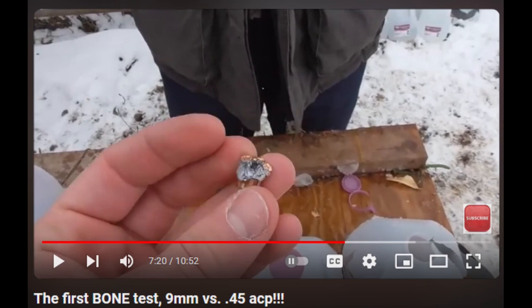In another video, people shot hollow points through what appeared to be pig leg bones in front of water jugs — 124 grain 9mm and 230 grain .45 HST hollow points. The 9mm bullet expanded somewhat poorly due to the thick bone, but most importantly stayed in one piece. The 9mm stopped in the third jug and the .45 exited the fourth water jug but was not recovered. What likely happened was that the .45 had little or no expansion due to the bone, so it acted more like a full metal jacket instead of the 9mm, which acted like a hollow point.